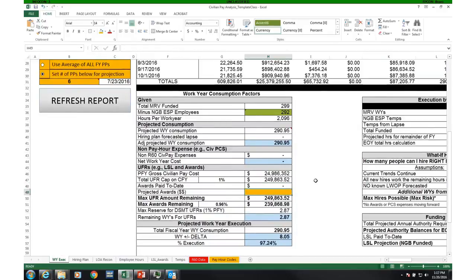What you can do is, if your wing commander says, we're going to use 80,000, no matter what, no more, no less, spend it all, or whatever the case is, you can put 80,000 in there, and it's going to now use that up in your projections, and it's going to tell you how many work years worth of money you have left, essentially.